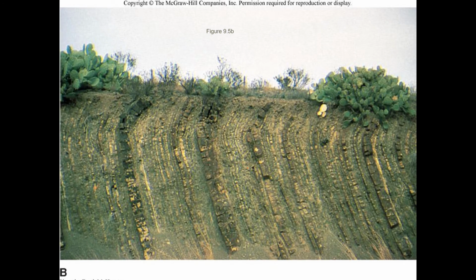Another example, I think this is actually out in West Texas. I think I've been here. You can see these rocks are naturally all tilted this way, and then they get bent up here towards the top, and that's not from plate tectonics or structural geology when we talk about that chapter. It's from the creep of this soil up here slowly moving along, and it kind of curls over the top.